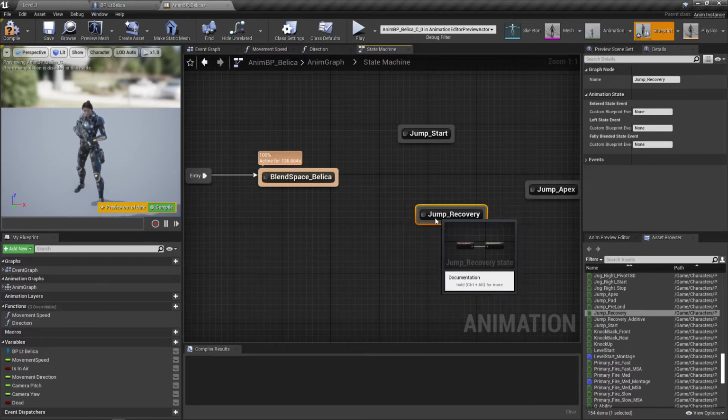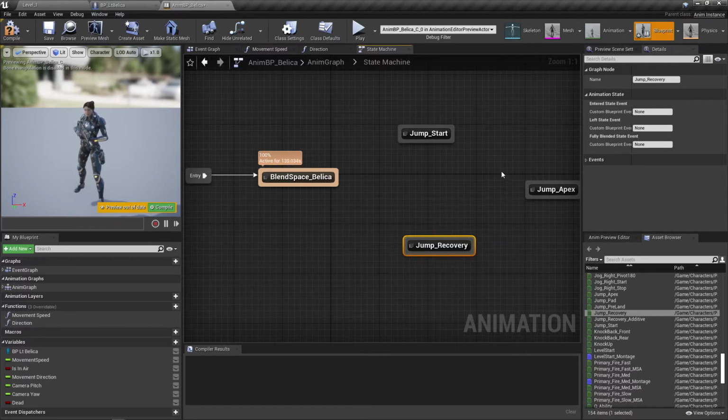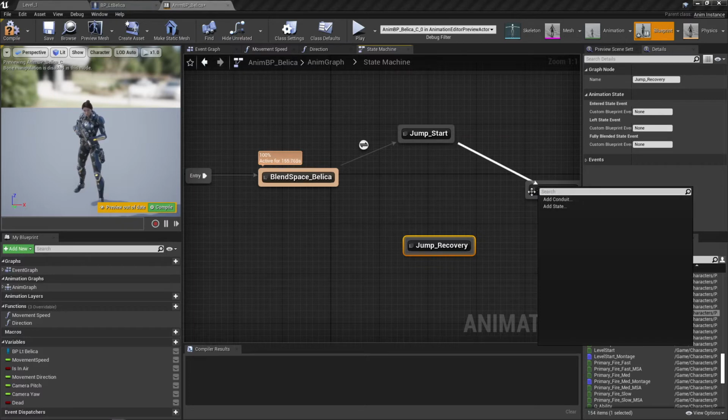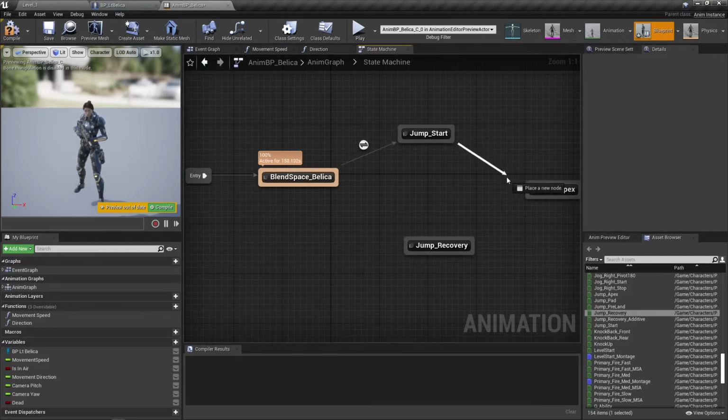So I'm going to move these out, give me a little bit of space, and put a little triangle shape here. The next thing we're going to do is hover over our blend space, and click on the outer area. It turns white. We're going to drag it to the next outer area that turns white and drop it, and that's going to create this arrow. And we're going to do that for all of these. Whoops, I missed. Let's try that again. Alright, down into here, and then we're going to take the jump recovery and do that very same thing to the last one here. Okay, so now we have the initial construct built.